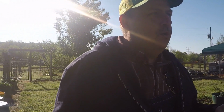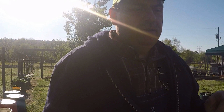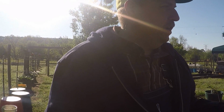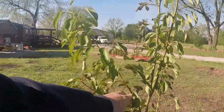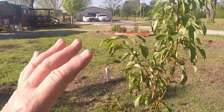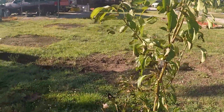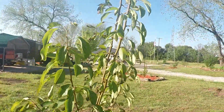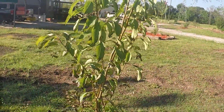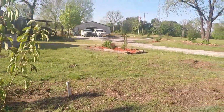Anyway, I wanted to share something with you. If you have a Walmart in your area, you might want to check this out. I got some fruit trees, and I was going to share them with you here. This one is a pear, and it's not a Bartlett. I have forgotten the variety. It didn't really matter to me what variety it was. I brought it home in the truck, and it kind of damaged the leaves a little bit, but it was real pretty. Walmart had these for $12.47. I believe they were marked down, $12.47 for fruit trees.